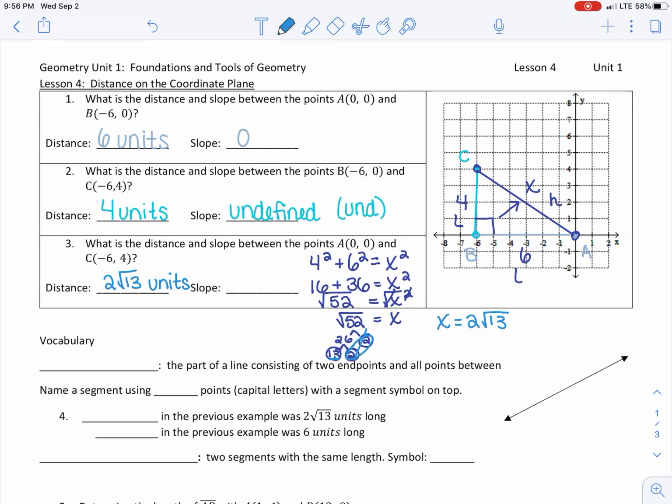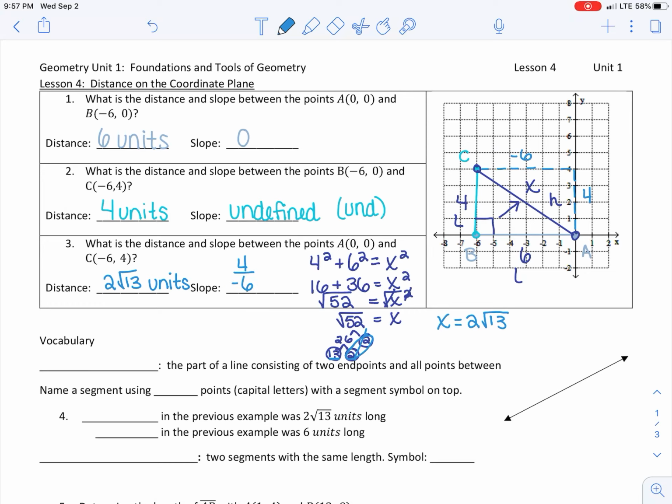Okay, now the slope, we have learned how to find slope. We can do rise over run. So if I'm finding the rise between A and C, I'm going to go up 1, 2, 3, 4. So my rise is 4. I went up, so it's definitely positive. And then I need to go to the left, and I'm going to the left 6 units. And since I went to the left, that is actually going to be a negative 6, okay? Because going to the left is a negative direction. So I end up with rise of 4, run of negative 6.